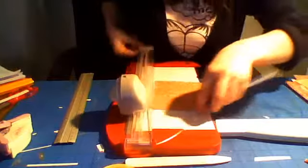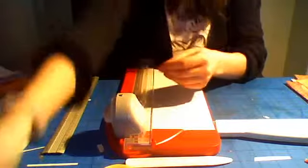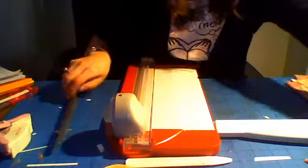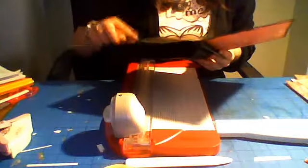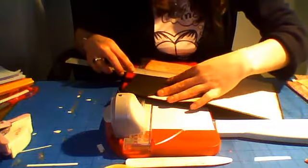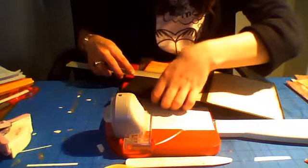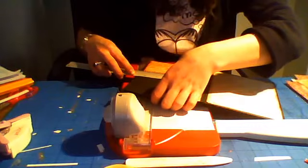These can be 3 and 3/4. So this red, I'm gonna take a piece of 2 and a piece of 3 and 3/4. This can make a flower from this. Put over there, and then we're gonna need a piece that measures, I think it's 4. No, it's not 4. It's gonna be 3 and 3/4. Not 3/4 exactly. It's 3 5/8 of an inch.